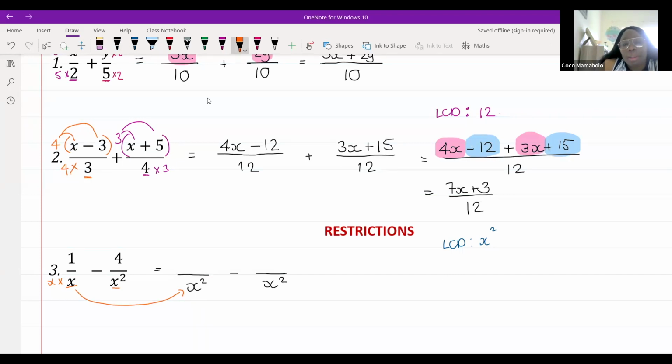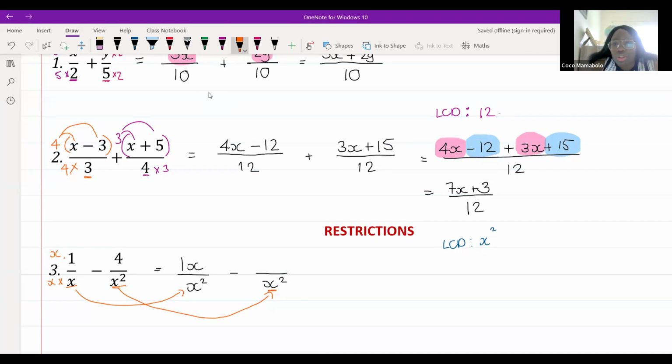So what I do at the bottom, I must also do at the top. So I'm also going to go over here and go x times 1. X times 1 is just 1x or x. 1x and x are the same thing. Let me write the 1x just for the sake of clarity. All right, so let's go to this next one. This is x squared, and this is also x squared. Do I need to do anything to my denominator in this one? No, I don't have to do anything.